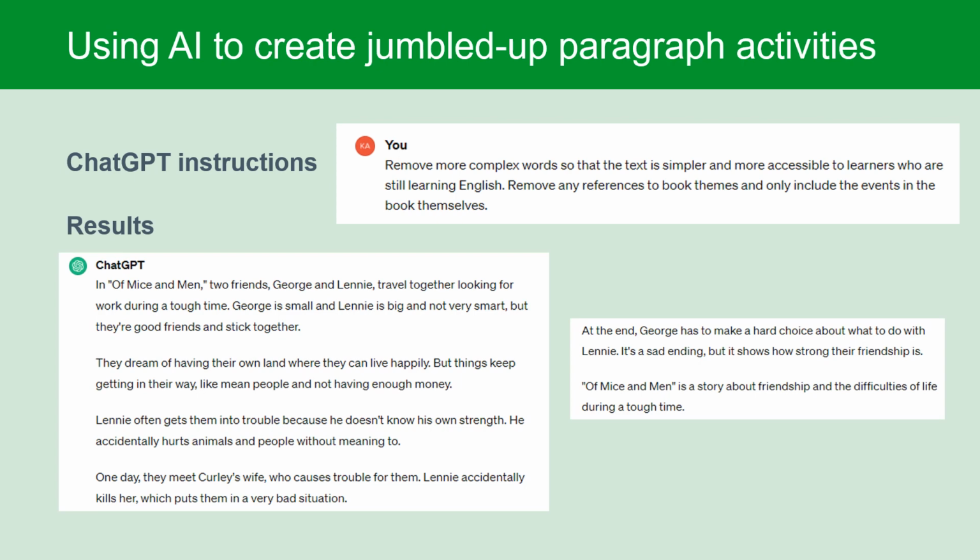The paragraphs are written in a more Band B language, so to speak, and the paragraphs are visibly shorter. The last paragraph, however, still includes a reference to the book theme. Additionally, if you look at paragraph 4, the last one on the left, the character of Curly's wife is mentioned, but this is unclear because nothing about Curly himself is mentioned before in the AI-generated summary. You might need to edit this for it to make logical sense.